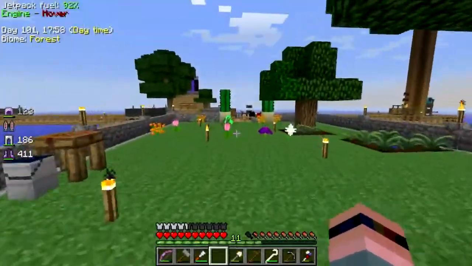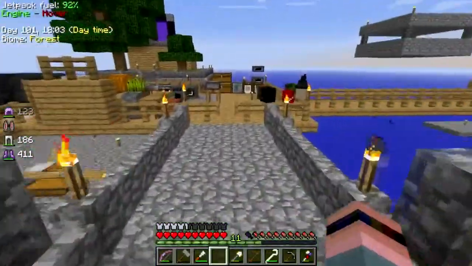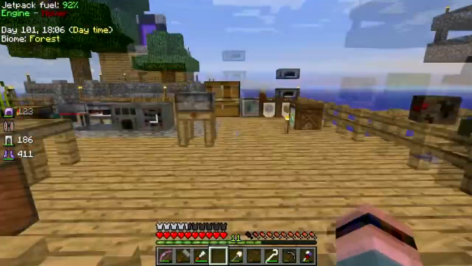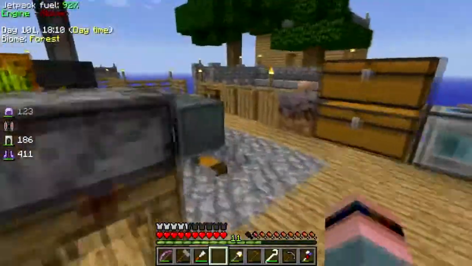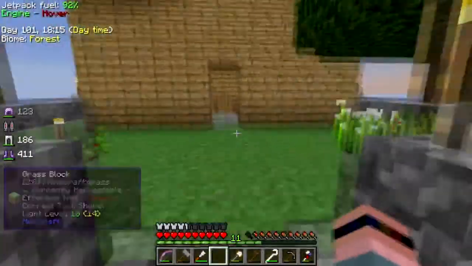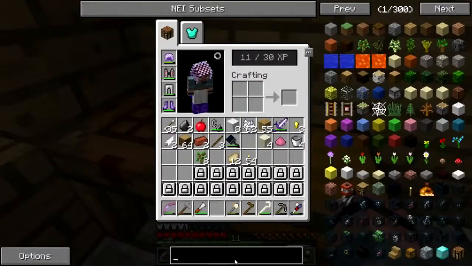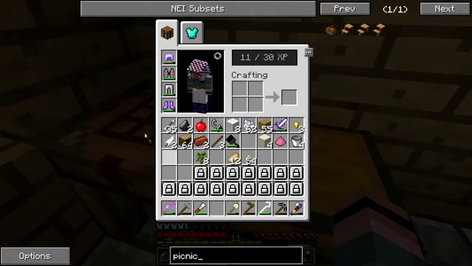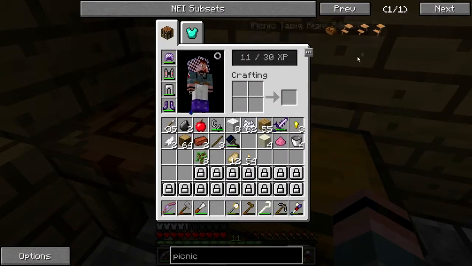Okay. Let's make some Decocraft stuff. Let's make some pretty stuff. Okay. For instance, there is a picnic table. I would kind of like to make a picnic table. Let's see. Picnic table. So there's a left, a center, and a right, so I'll need one of each.